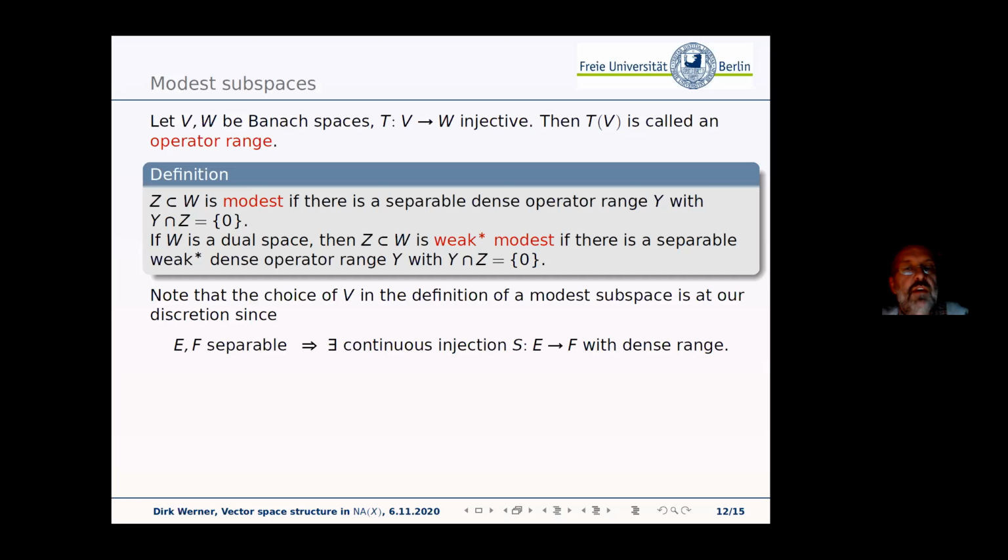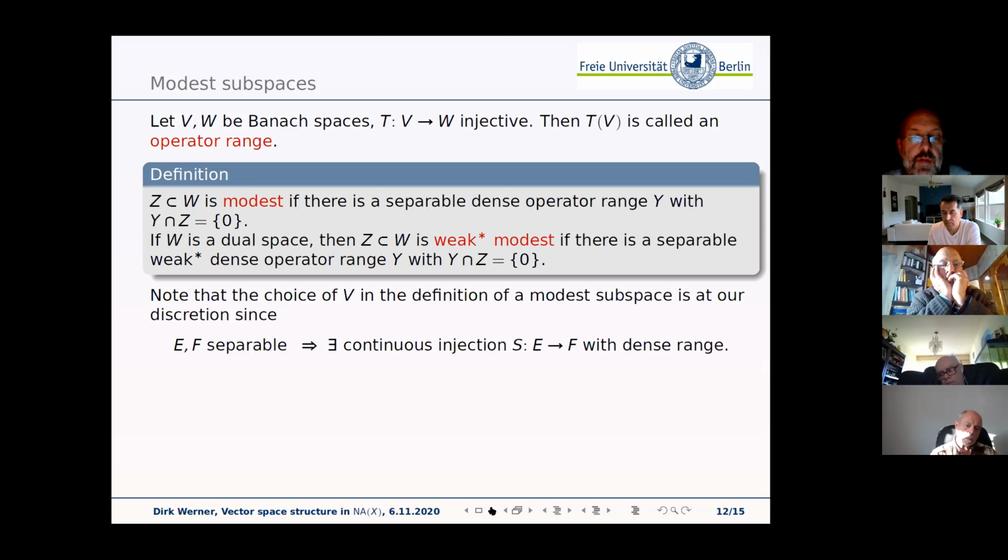First comment here is, once we have such an operator range Y, it will sometimes be advantageous to replace it by another one. And it will be advantageous for us to replace it by an operator range coming from an operator defined on little l1 rather than V. And this can be done by means of this implication here, which depends on Markushevich bases. And I think the first person to observe this was Michał Ostrowski.